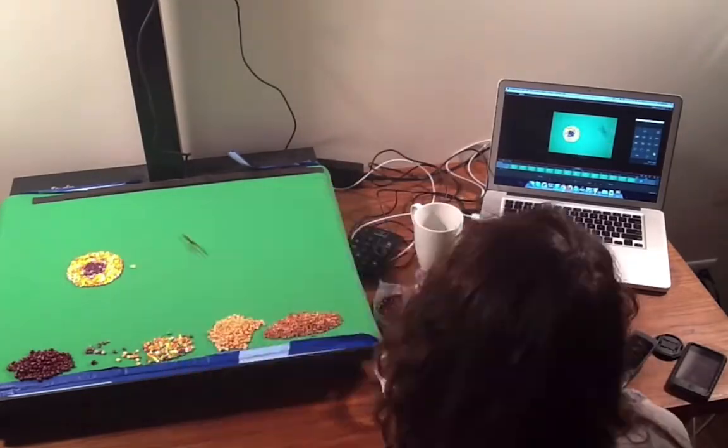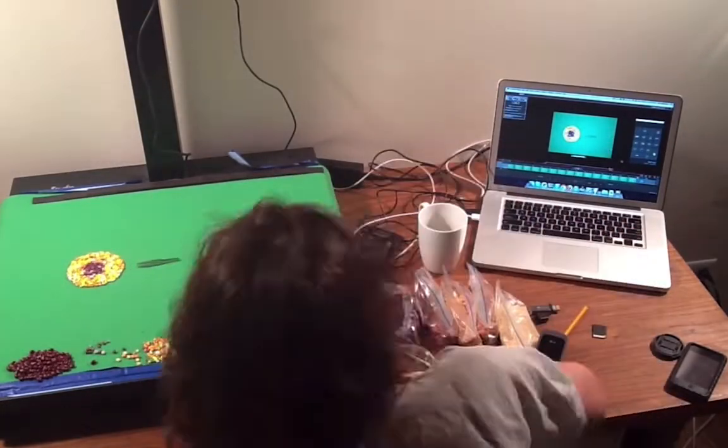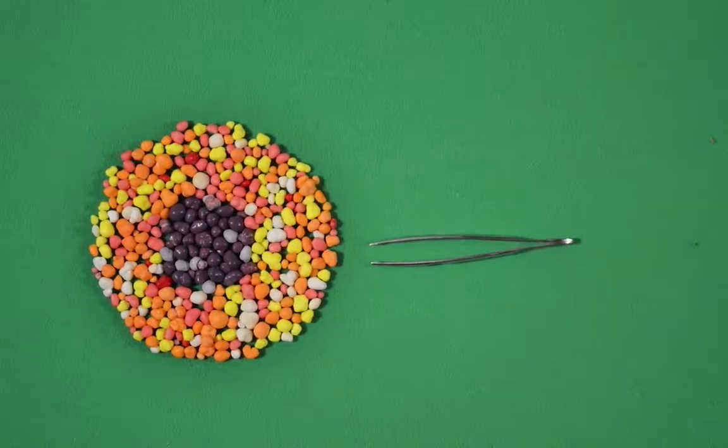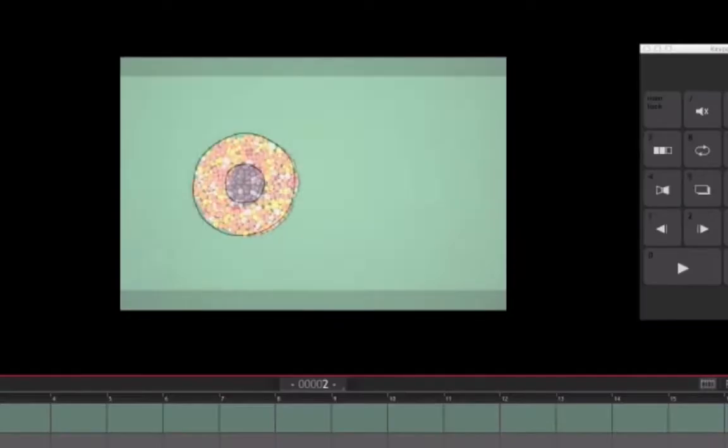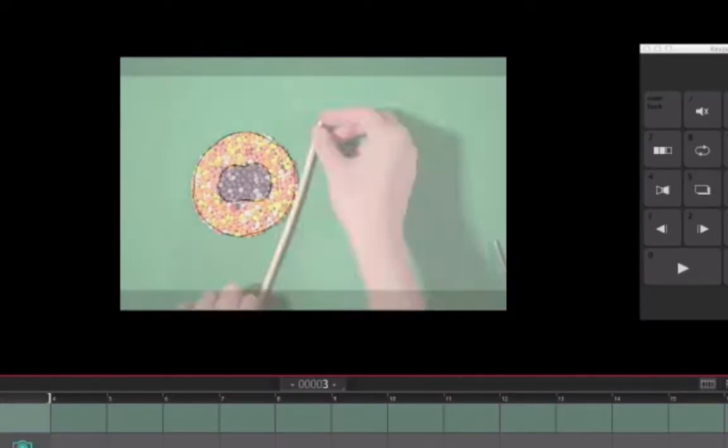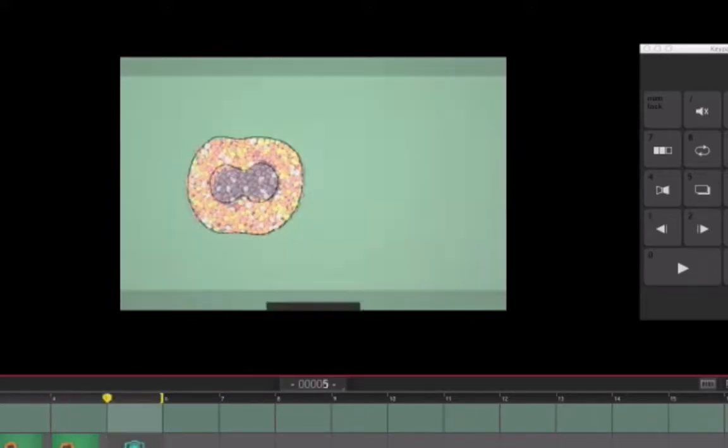They're using green screen here. One at a time, and you take a picture for each picture that you've created. So for this, we were watching a lot of videos on how cell division works, and from that I created a line drawn animation that was my reference animation. And using the software that we use for stop motion, I was actually able to look at... That's like the software you will be using.